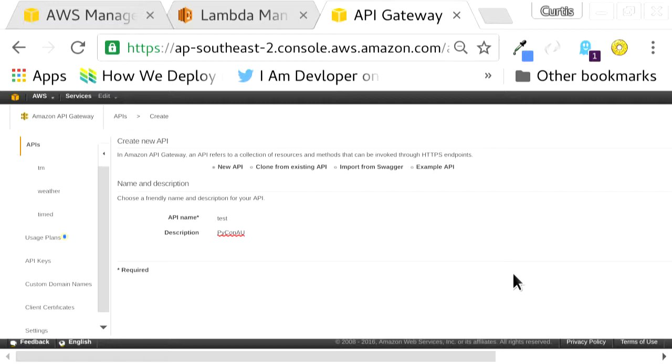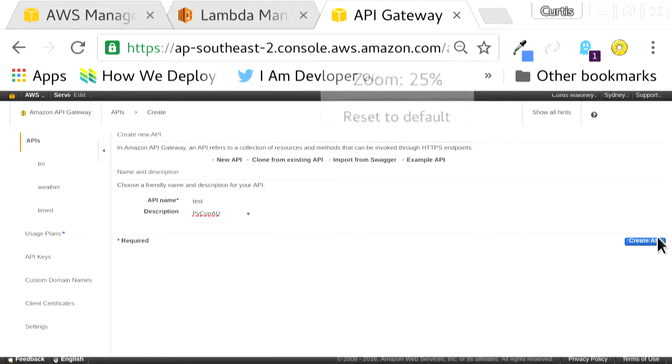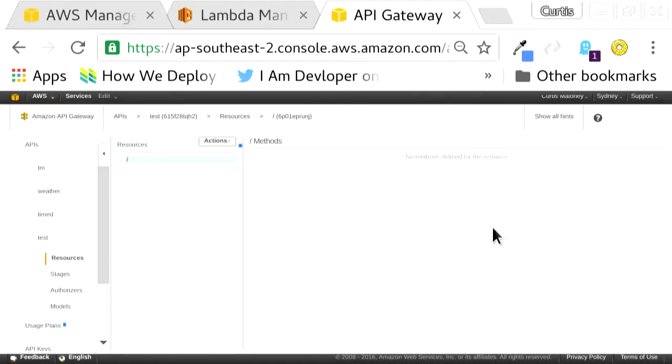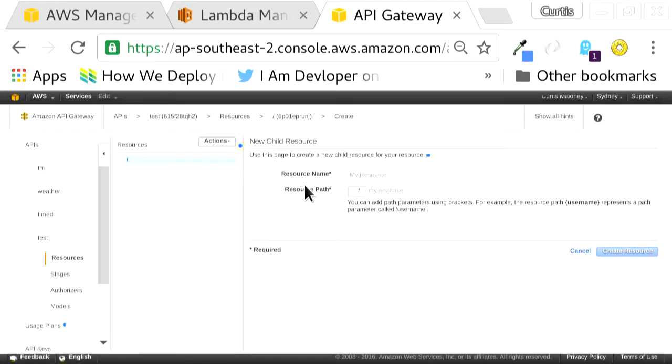That's a text box, people. Is this at all readable to anyone down there? Yep. Good. Okay, so the first thing, we have a route that's been created, or a resource automatically created for us, the root resource. We can create a new resource. Let's call it hello, and that gets put under /hello.